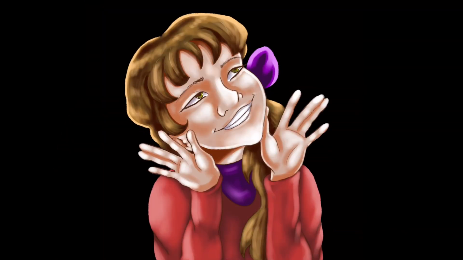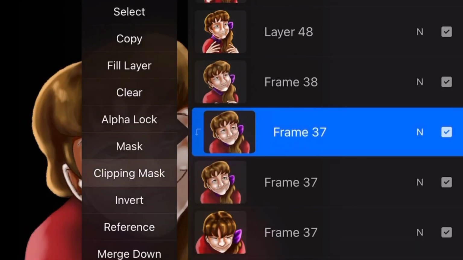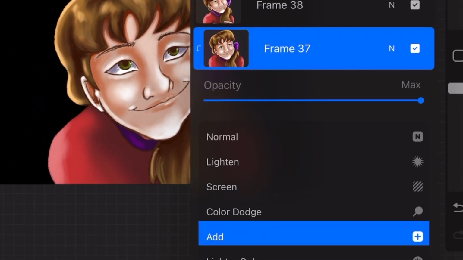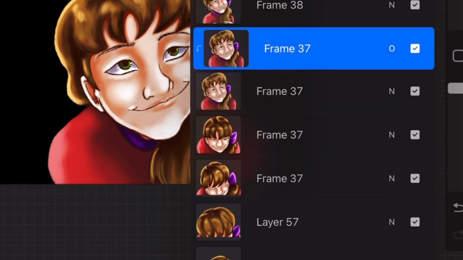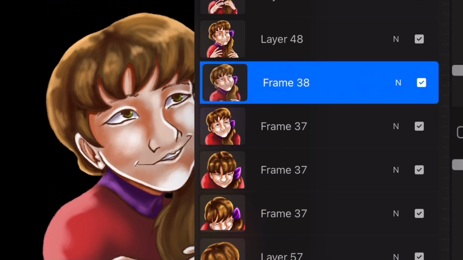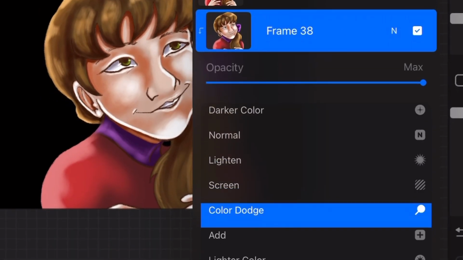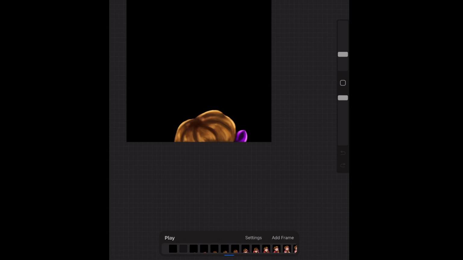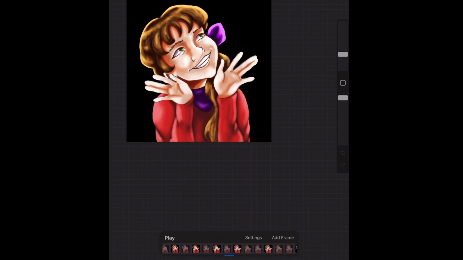So after fixing just a couple of shading errors I noticed, I duplicated every frame, attached a clipping mask to the original frame, set it to overlay, and then lightened its opacity to a certain amount. And that just overall made the whole animation more colorful and bold. I felt it helped make a difference. And then once all of that was done, it was time to move on, because I wasn't quite done with the animated intro yet.